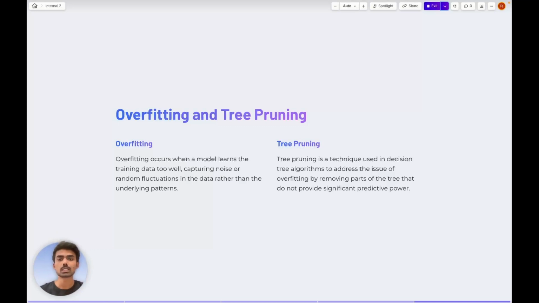Tree pruning is basically a technique that addresses the issue of overfitting by removing the parts of the tree that do not provide significant predictive power. It means I would give the dataset which has appropriate images of cats, where there is not a lot of noise and there are only main subjects such as cats, or any other data I want my model to learn. So thank you. This is the internal second solution of our data science paper.